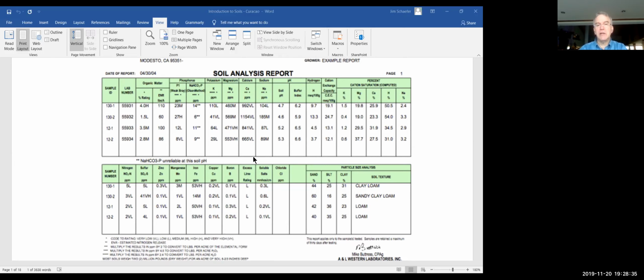So this is a presentation, an example, a demonstration of what you will see in a soil analysis report. This type of measurement is very important for the farms that you're now operating. As soon as you get the soil testing kit, you're going to begin to produce some level of data that you can utilize that will help you determine how best to manage the soils on your farm. The type of test that is coming that Chris will demonstrate to you is not going to produce as much hard data as you see in this analysis.